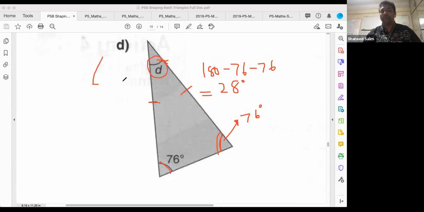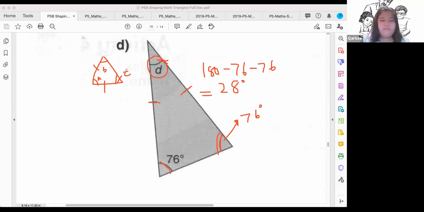Notice that. So if I give you this one like that, and I put it like that, do you know whether it's A, B, or C that's going to be the different angle? Who knows? A, B, or C? You can just tell me. Putra, A, B, or C? Which one is going to be different? B. Is it B? Now let us see.